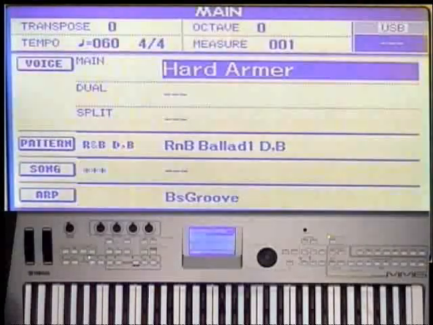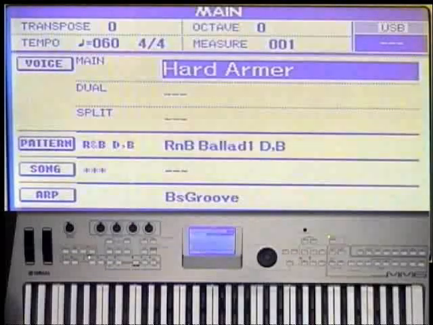Now you have a lot of different ways to store these. You can store these internally via user banks. You can also send and receive data via the USB connections on the back panel here. The USB port also doubles as a connection to be used with some digital audio workstation software, where you can use the MM6 as a MIDI controller. So you can use the keys, you can also use the pitch bend and modulation to change VST or vocal instruments that are within audio recording software.